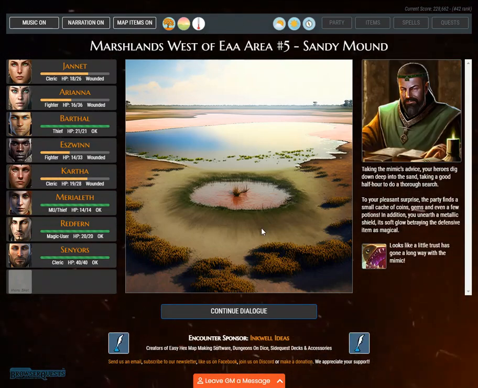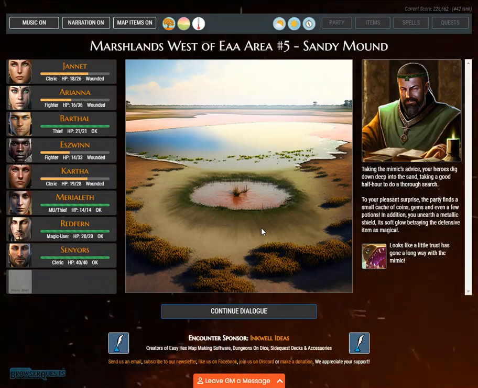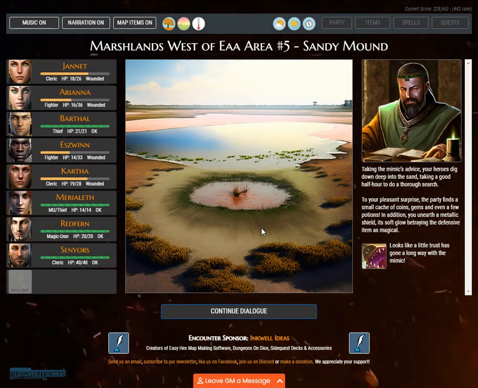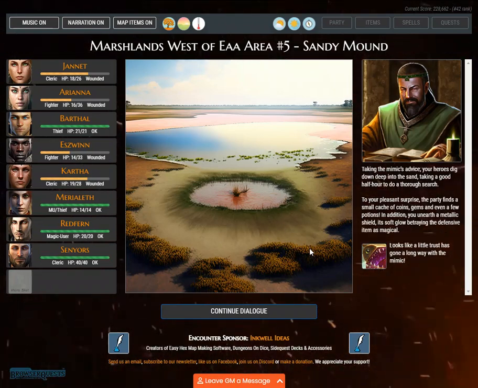Taking the mimic's advice, your heroes dig down deep into the sand, taking a good half hour to do a thorough search. To your pleasant surprise, the party finds a small cache of coins, gems and even a few potions. In addition, you unearth a metallic shield, its soft glow betraying the defensive item as magical. Looks like a little trust has gone a long way with the mimic.